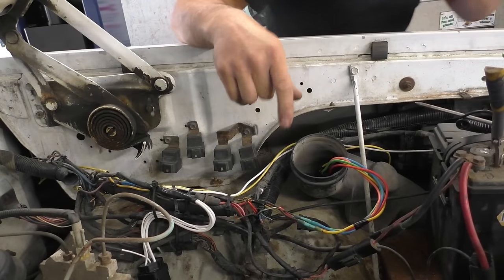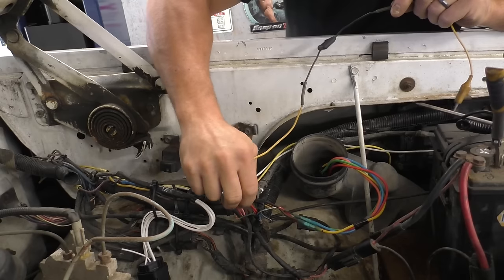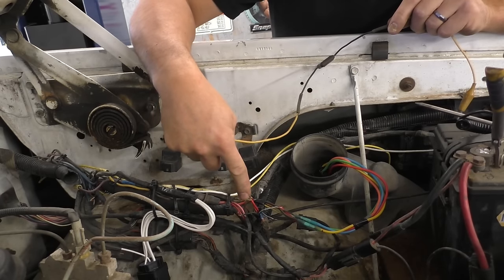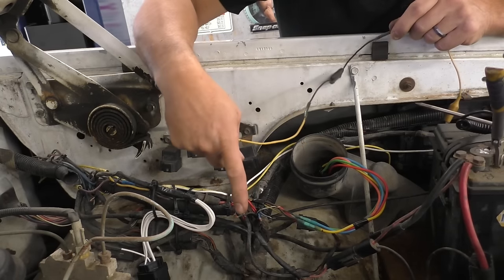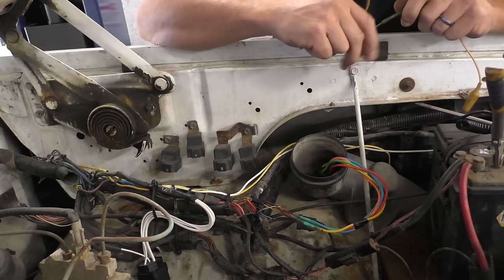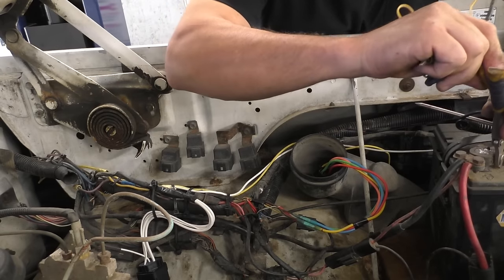We're gonna use our fuse jump wire. The two red wires, one of them is supposed to be fed by a fusible link. They come to this relay, they hook together in one terminal, and then they go out from there. One of them goes to the auto shutdown relay, the other one goes to the PCM. So essentially, we have no power to the PCM.